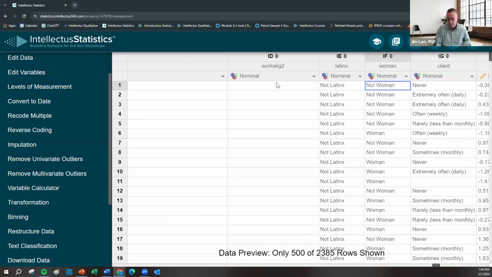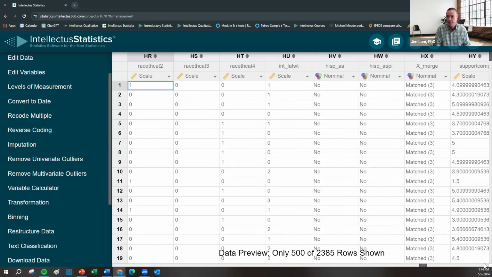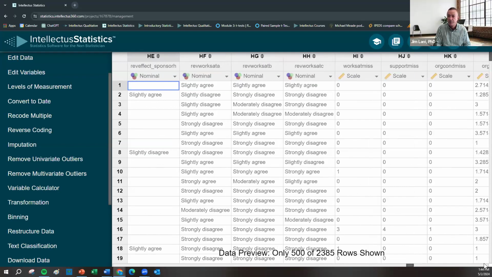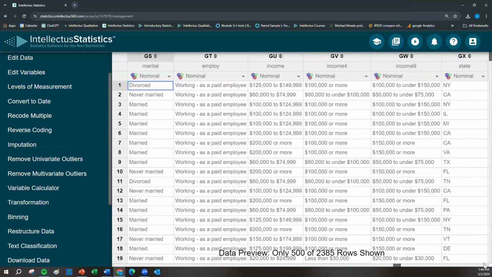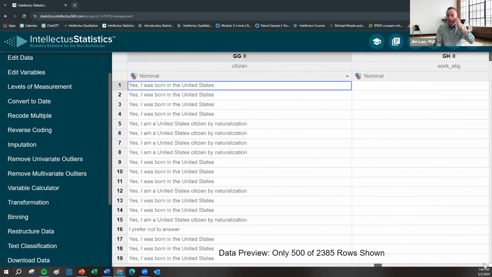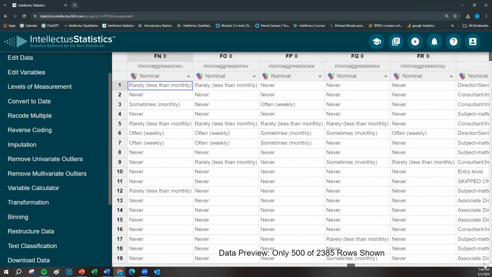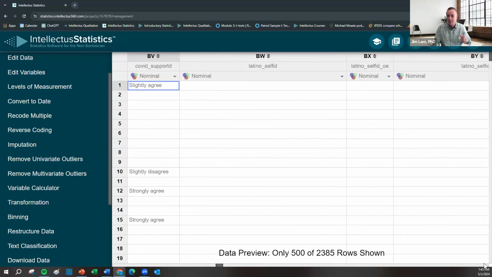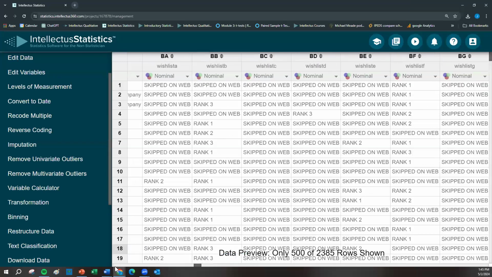Let me find race. You have a pretty good sized data set here, so race should be okay. Let me just do that one. I guess maybe the 15th variable down. Okay, let me just get there. 17th variable down or over. Yep.